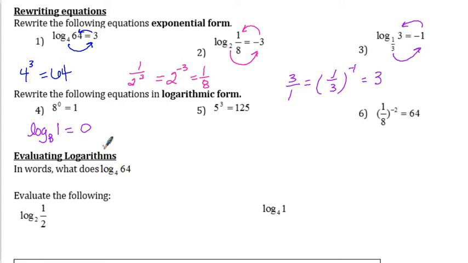That's how you would convert between exponential form into logarithmic form. Let's do it again. Let's start off by having a log and an equal sign. We know the 5 goes by the curly part of the g to be the base. 5 is being raised to the power of 3, and we would get 125 as the answer to that question.